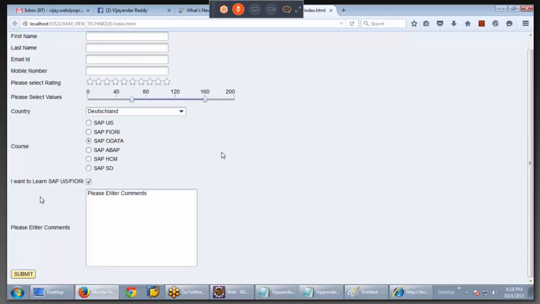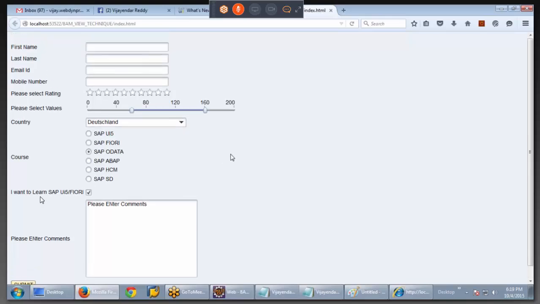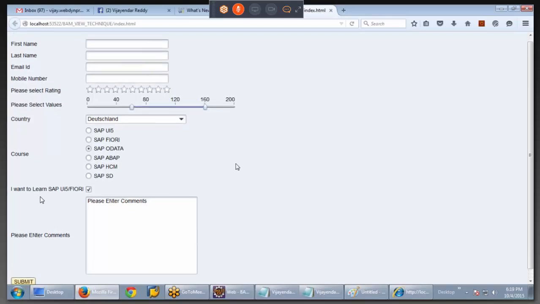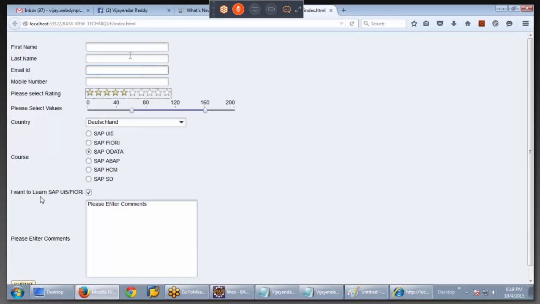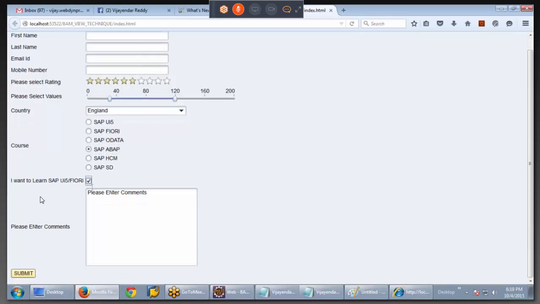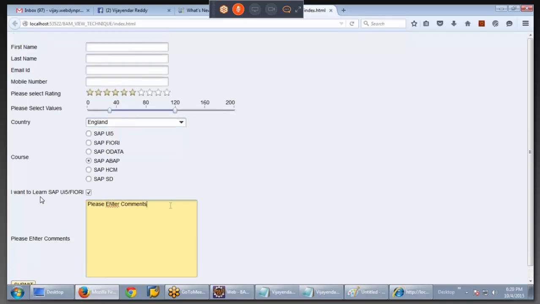Okay, so if you closely observe, there are different labels with different screen elements, but everything looks in a proper order under this matrix layout. There are text fields, there is a rating, there is a slider, and there's a drop down. There is a radio button group, checkbox, comments field, but everything looks like in a proper format now.